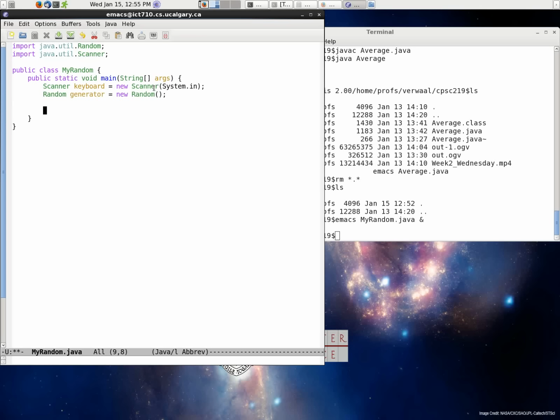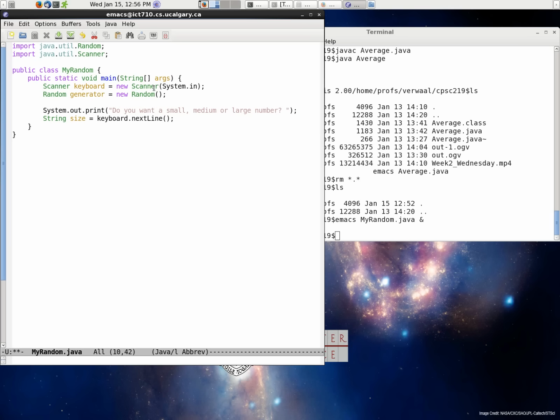So I'm going to System.out.print, "Do you want a small, medium, or large number?" And I'm of course going to read that as a string, size. And I'm going to get that from the keyboard. I'll just read the next line from the keyboard based on what the user has entered.